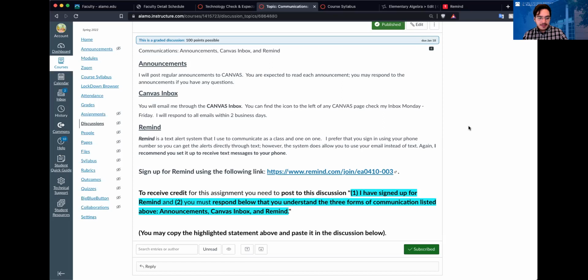It's telling me I can use my Google email, so is that okay? I recommend that you use your cell phone number, because these messages are supposed to be like text messages. I've had students sign up with their email, and they never get my Remind messages. Okay, and then I'm going to see if I can find a way to use my number instead.